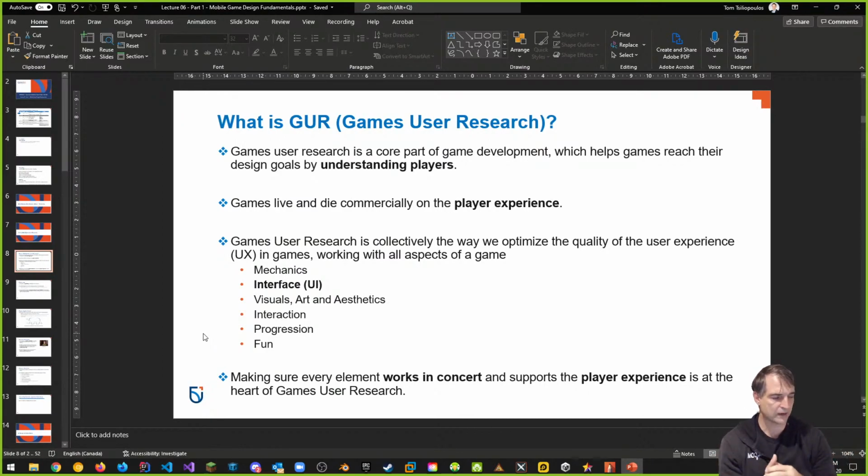And of course, the main thing we want to know is, is it fun? Sure, it's functional, but we want to get to that fun in the game. We also want to know that the fun we're getting matches the vision of the designer. We might get fun in the game accidentally. It's not exactly what the designer planned, and that's okay. That's sometimes what we call a happy accident.